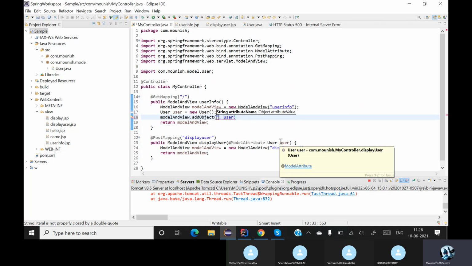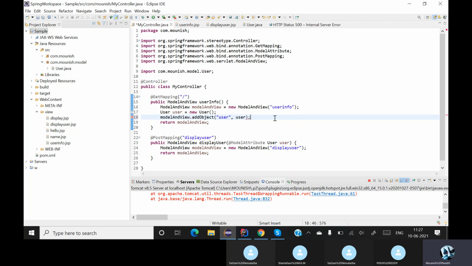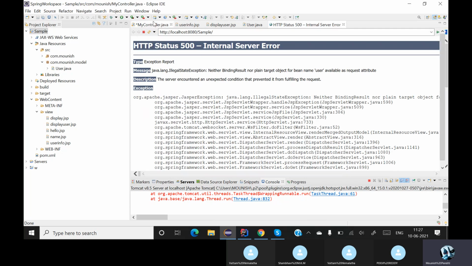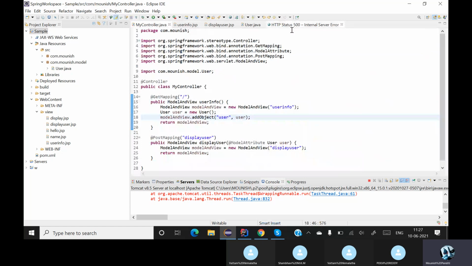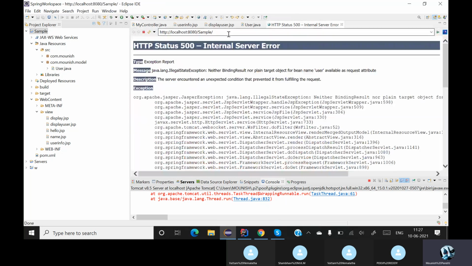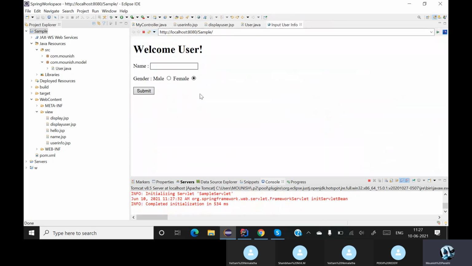One will be my user object. Let us say that this is my user. Let me close this. I think the error is for user, not for the name. Yes, good. So whatever the basic errors on this is happening, let me rerun. Yep.